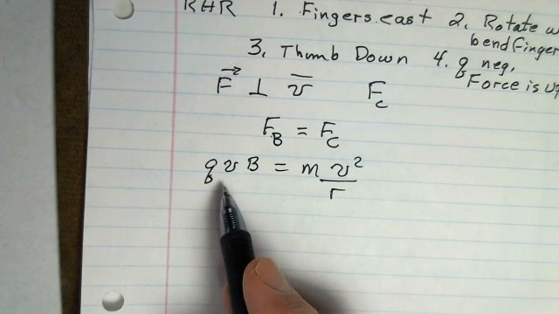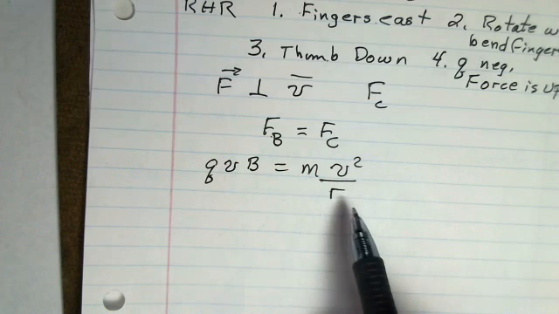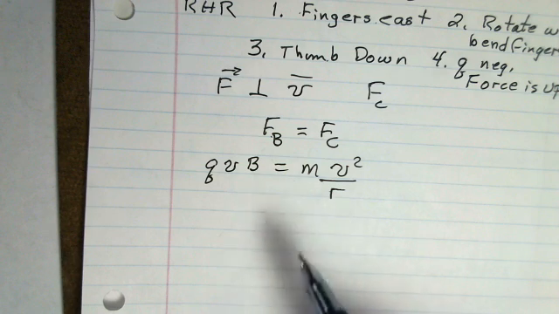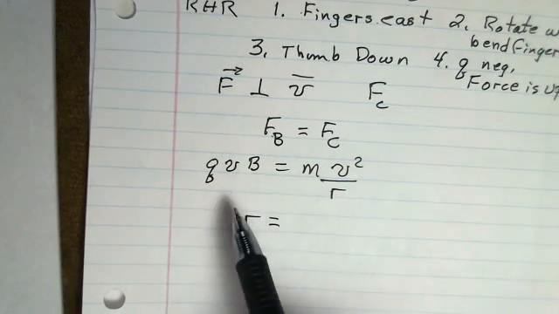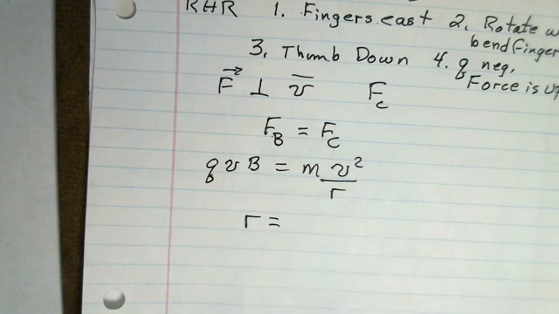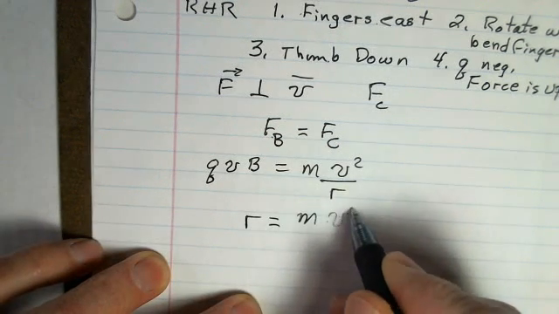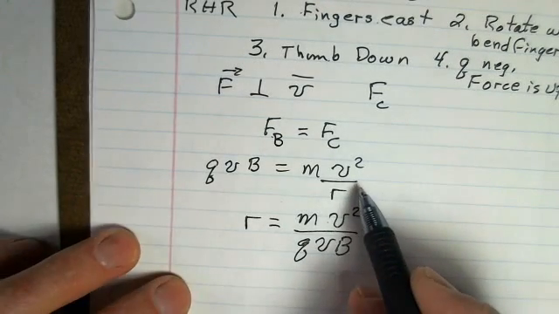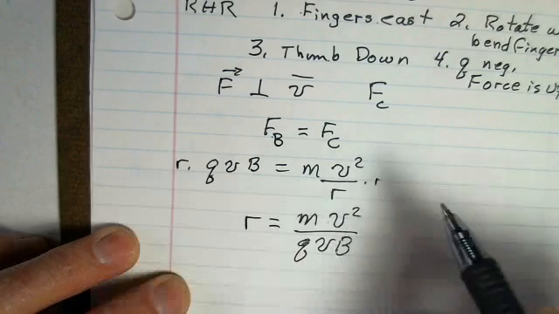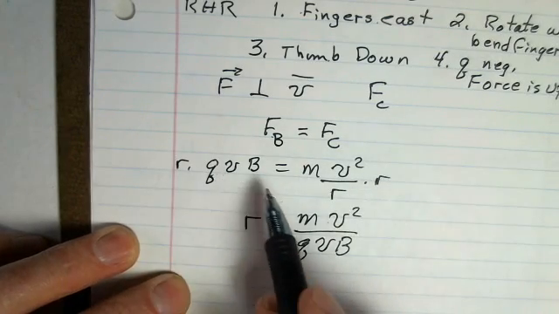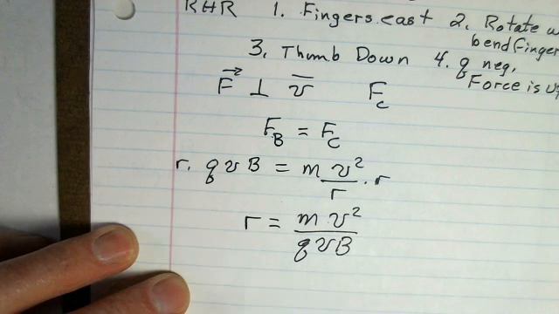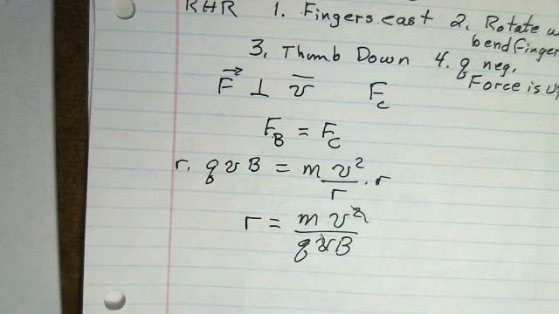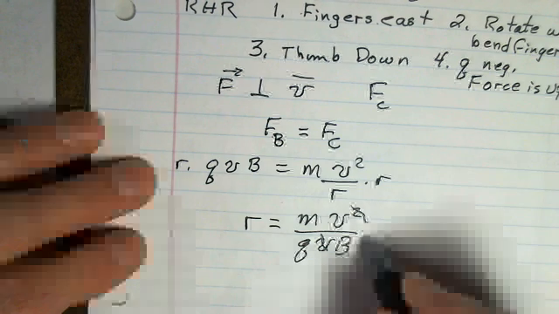Magnetic force expressed as Q, V, B. Centripetal force is M, V squared over R. So let's solve this for R. I'm going to multiply both sides by R, then divide both sides by Q, V, and B. So I just have R remaining on the left side. There are two factors of velocity in the numerator, one factor in the denominator.